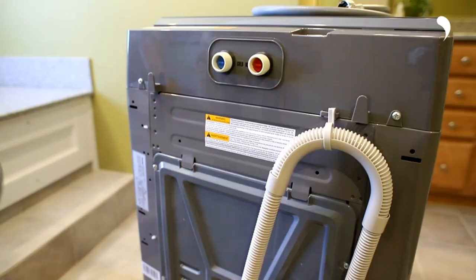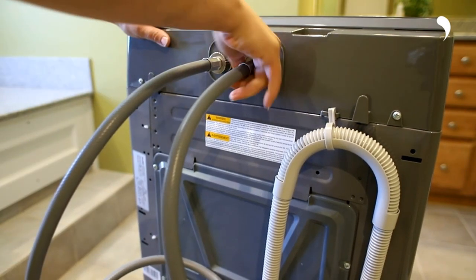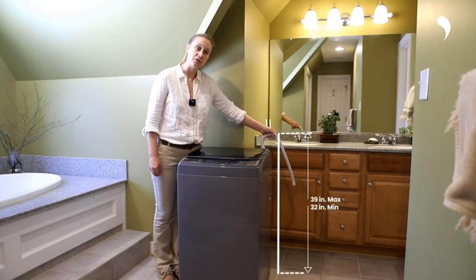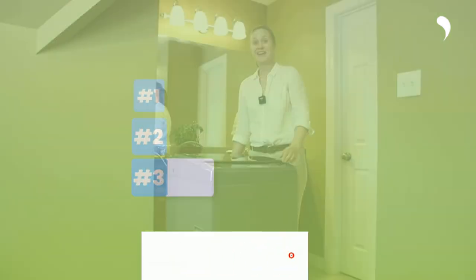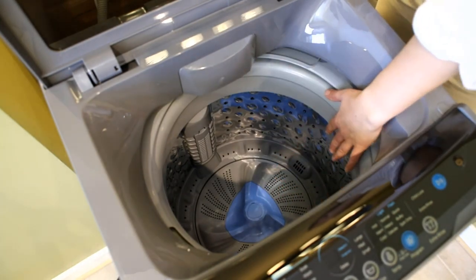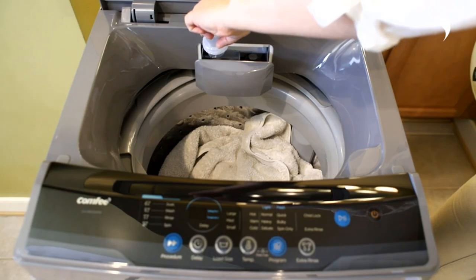Space-saving at only 20.7 inches wide, 20.3 inches deep, and 36.6 inches tall, this compact washer fits easily in a room, RV, or dormitory. The large capacity of 1.6 cu ft top load washer can hold 11 pounds of clothes and features a stainless steel inner tub. This washing machine is extremely energy saving, providing stable power and saving up to 84% energy consumption compared to similar models.